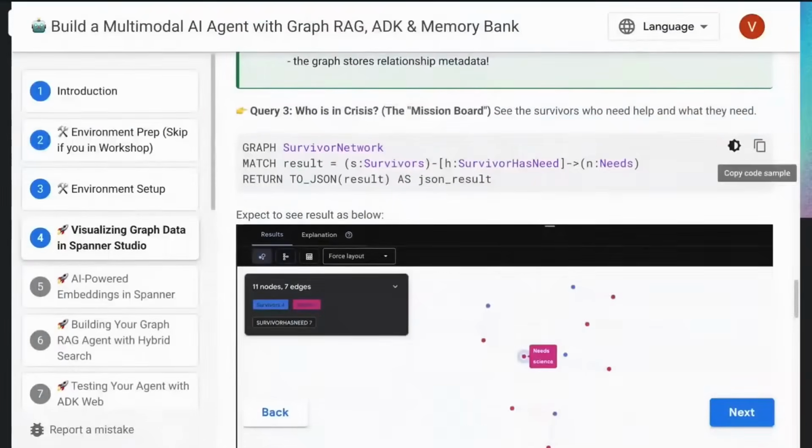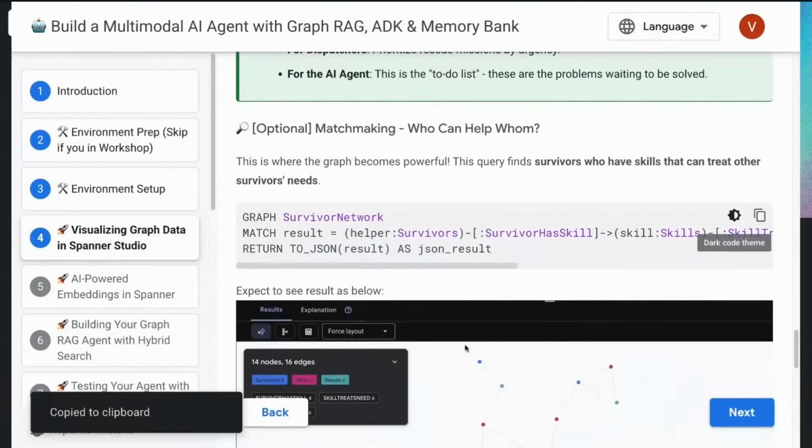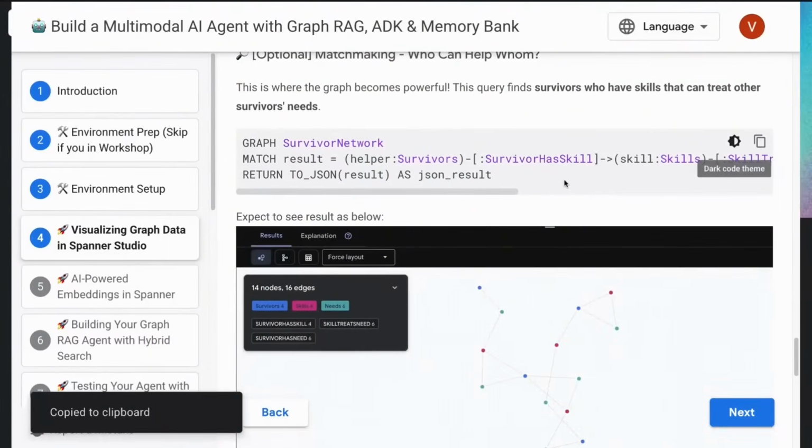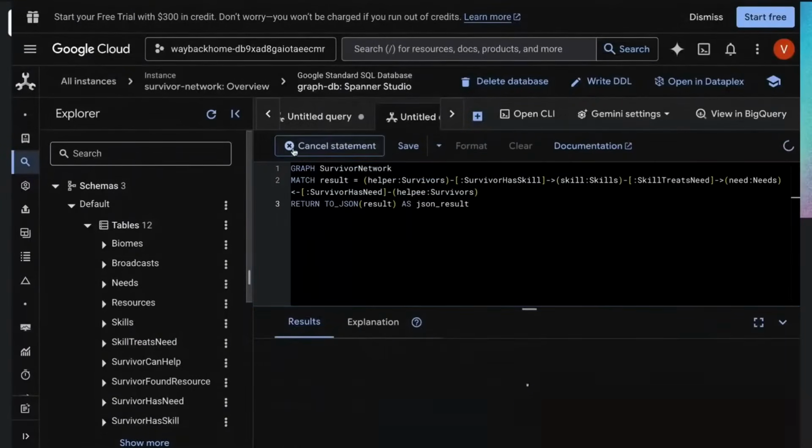And I'm going to come back to this. And the last one is I can see what the existing matches are. So maybe some people already have some existing relationships in this graph database. So I'm just coming back to this, and then again, I just paste it. You can always open a new tab and run.